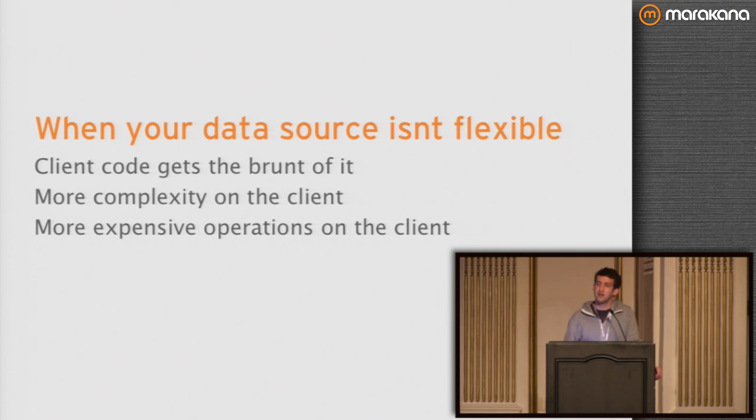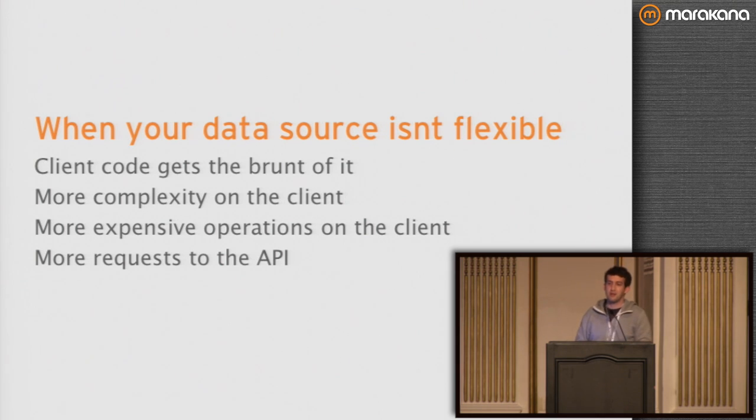And you start doing more expensive operations in the client, which is really bad. You don't want to do a lot of complex sorting, filtering. Maybe you want to have a shuffle feature, for example. You don't want to overfetch hundreds of models to just shuffle a couple. You want some service that will give you 5 shuffled. And ultimately, you also start making more requests to the API, which is really bad in terms of performance. We want to make as few requests as possible, obviously.